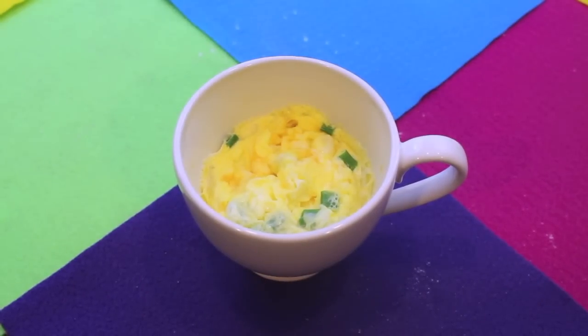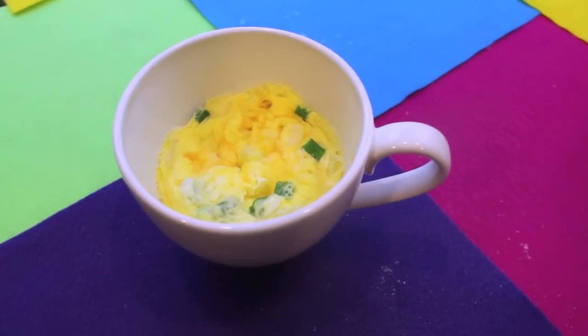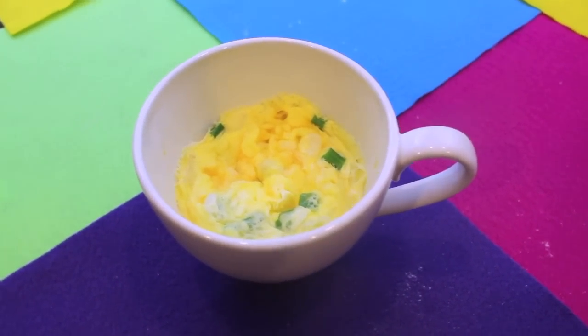Microwave this on high for 2 minutes. The recipe actually only called for 1 minute, but I found that my eggs were still very runny after only a minute, so I microwaved it again for another minute, and this is what my final product looks like.